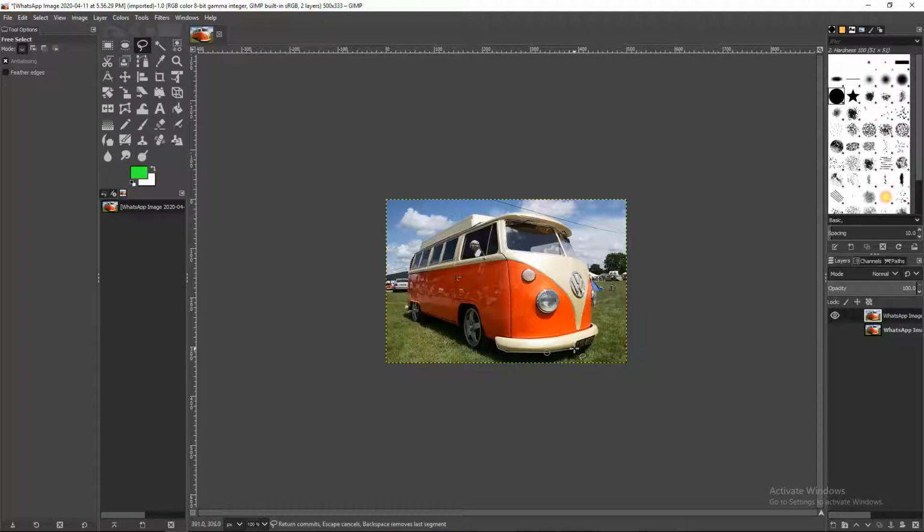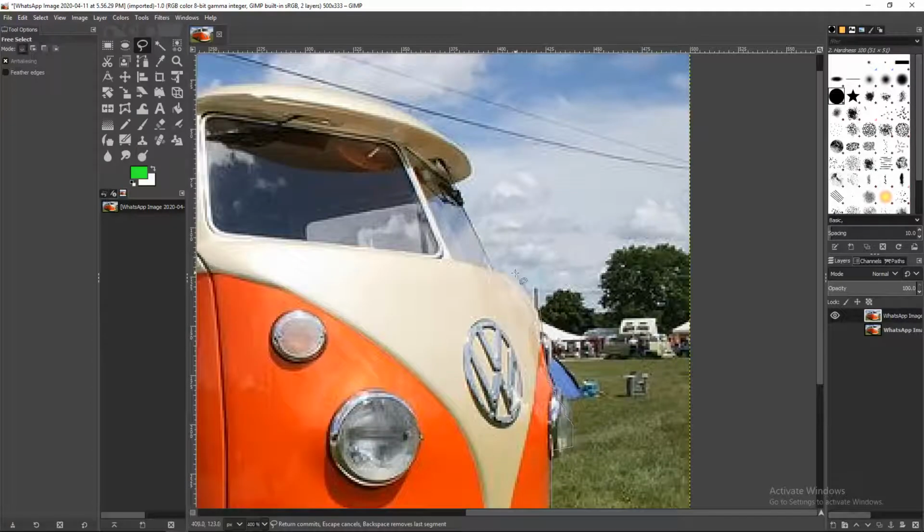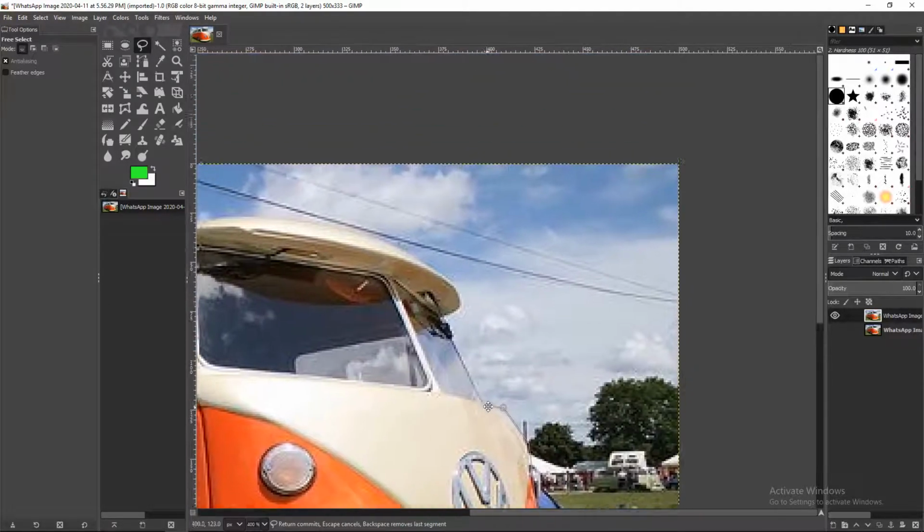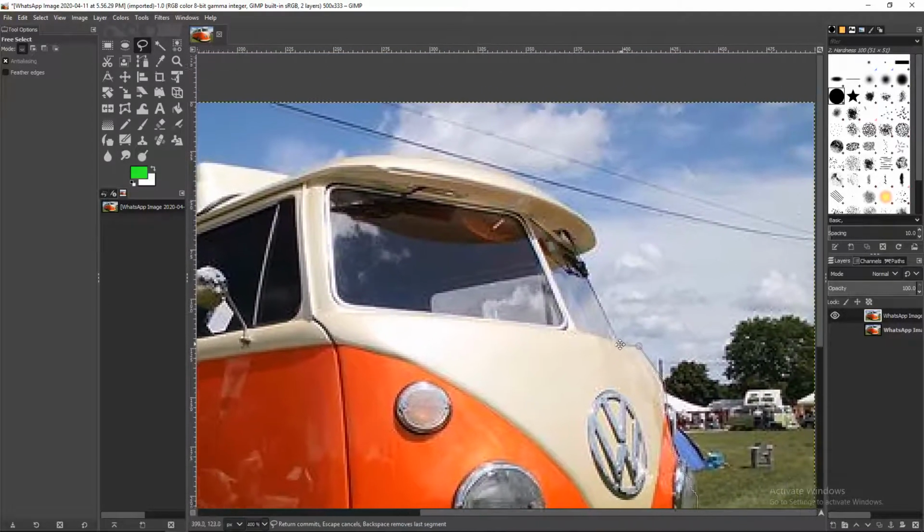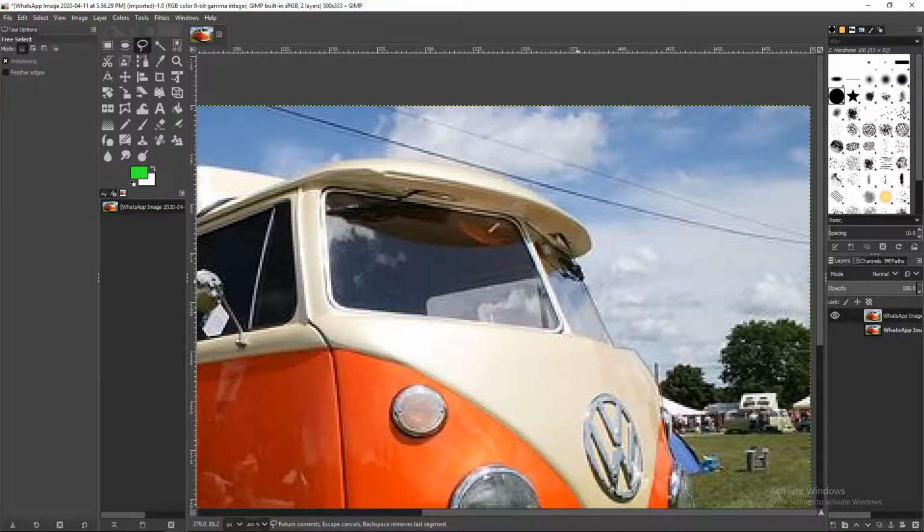There we go. So just pressing a click will make straight lines. If you press and hold, it lets you go into freehand draw mode. The more points you put in, the more detail it will have, because you're matching it up. If you have to, it's control mouse wheel to zoom in, and it's just space to move about. You may want to zoom in just so you can get a bit closer to it and it will look better.